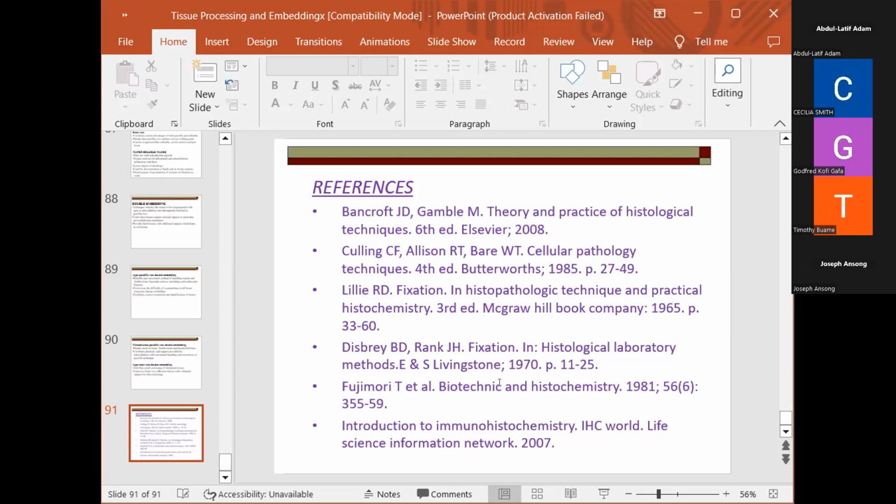Okay, so that is what happens. You go through the tissue processing. You can do the first blocking before you start the tissue processing, or you can do the tissue processing and then do it after. But usually it is advisable that you do the first blocking first, before the tissue goes through all these other reagents and is finally embedded in wax.